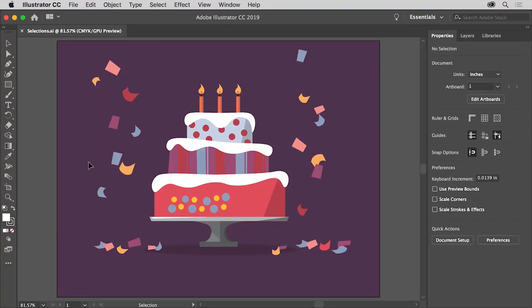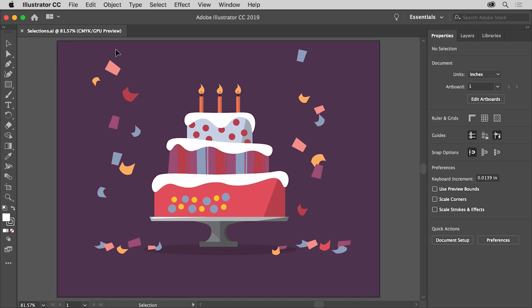In order to edit artwork in Illustrator, you first need to be able to select it. Now, there are a lot of methods for selecting, and in this video, you'll explore a number of them, including outline mode, select similar, and more. With the latest version of Illustrator CC open, you can open this file from the practice files for this tutorial if you want to follow along.